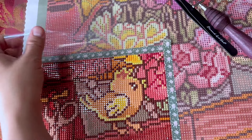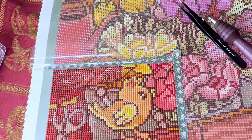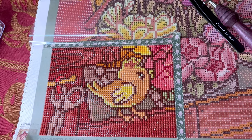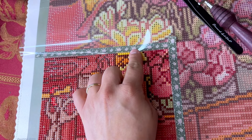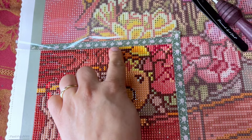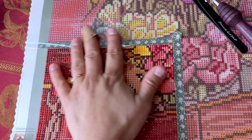Also, first time that I've worked with this perforated paper — or plastic I mean. I've just been reading a lot of people are hating it, but I love it, and it wasn't an issue that it went over the edge because when I got to that part I just kind of pulled it up a little and put the drills right underneath, and then you don't have any glue hanging out over the side.